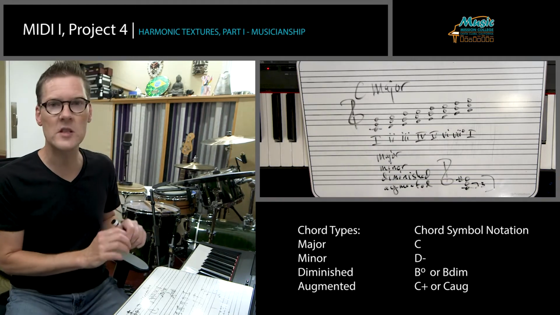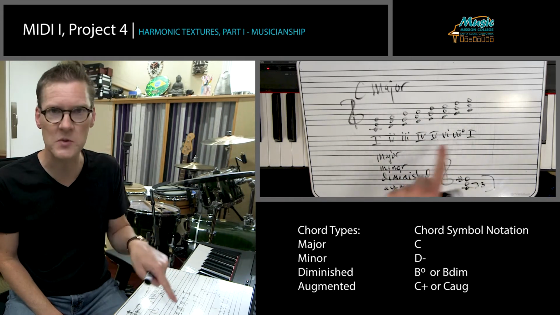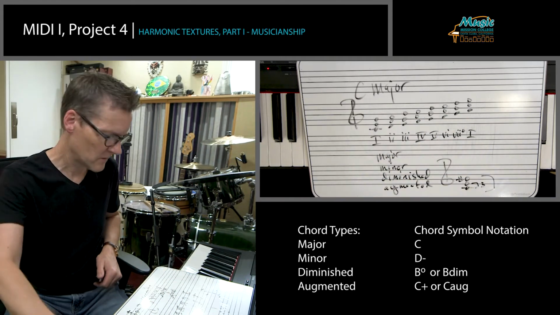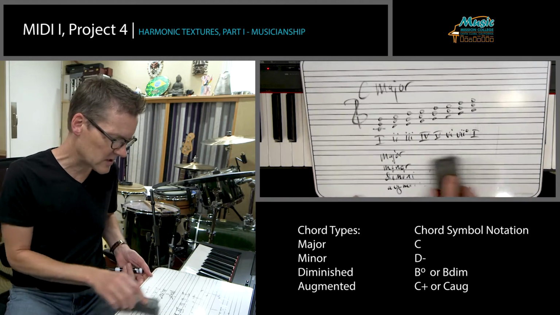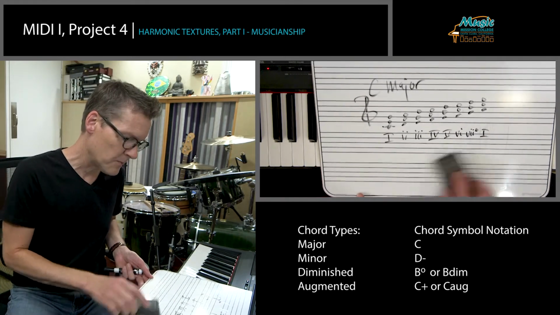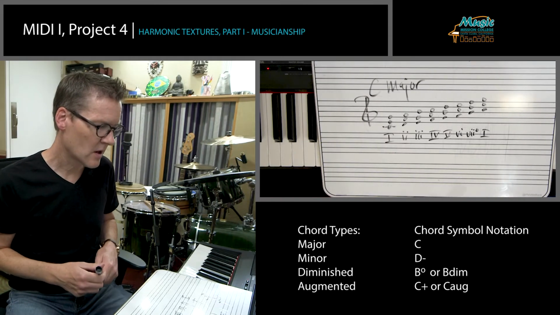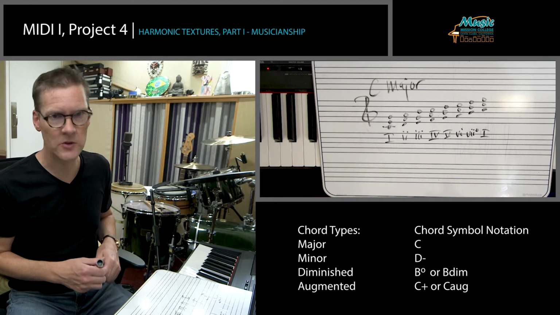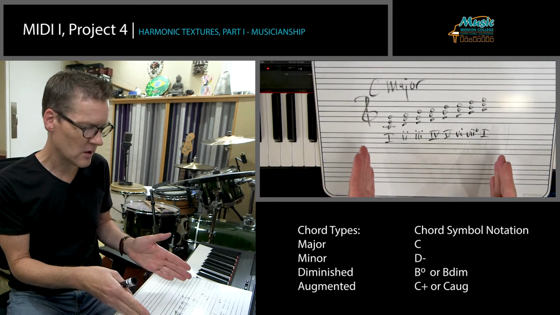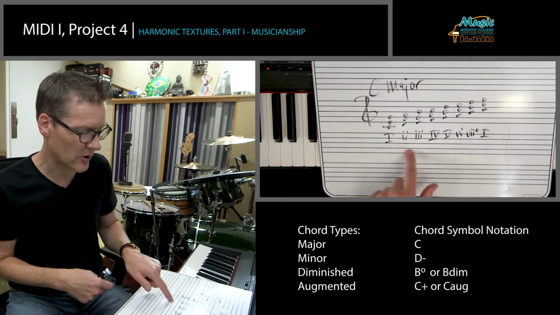So within the C major key, if we do all the chords, these are the types that we have. Okay, I hope that is clear. I just don't want to spend too much time on stuff that doesn't matter right now. So the second thing I want to show you is how we would notate the chord symbol notation for chords in a major key. This is kind of like a music analysis version.